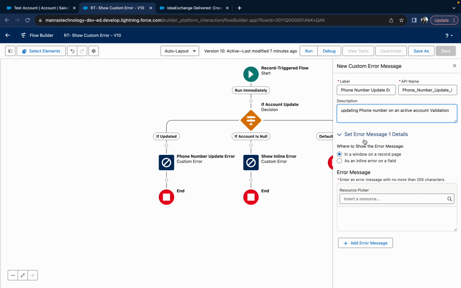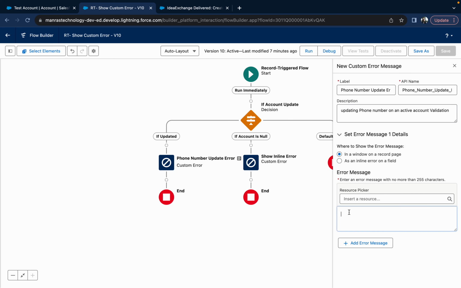And here, you can see I am given the option of whether I want to show this in a window at a record level, or show it for a particular field. So let's add a message at the record level.